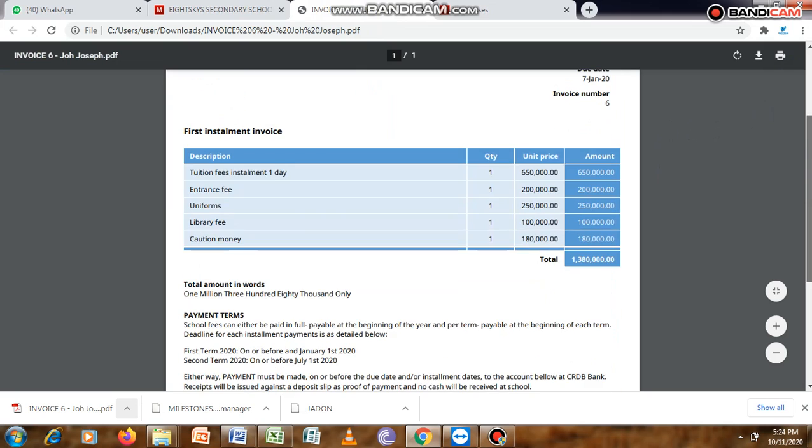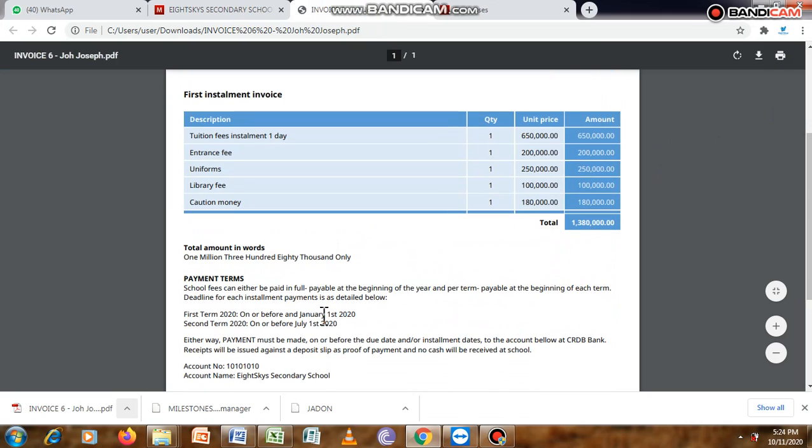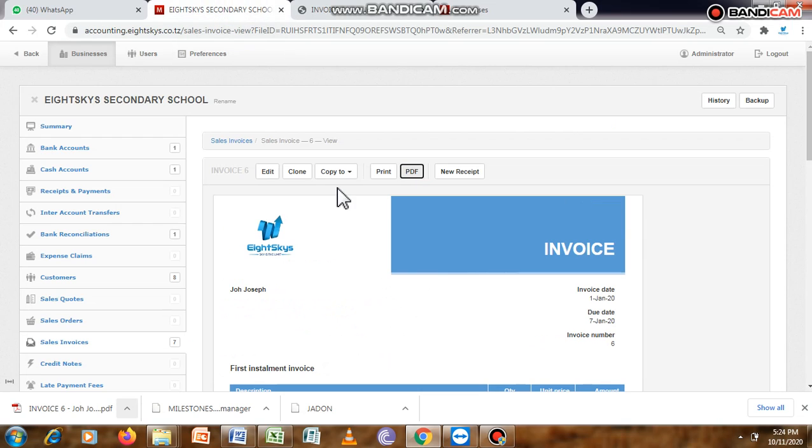You can send it to a parent and you have all the wordings you need. Or if your computer is connected to a printer, you can hit this button here and then you can print it out. Simple like that. When you hit print, this will be printed.